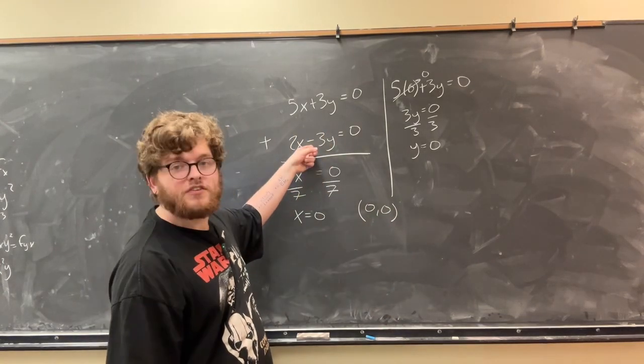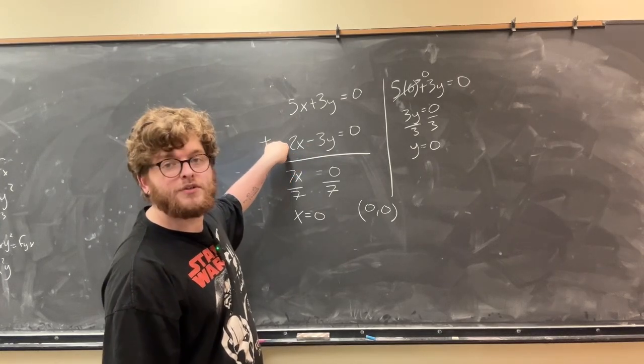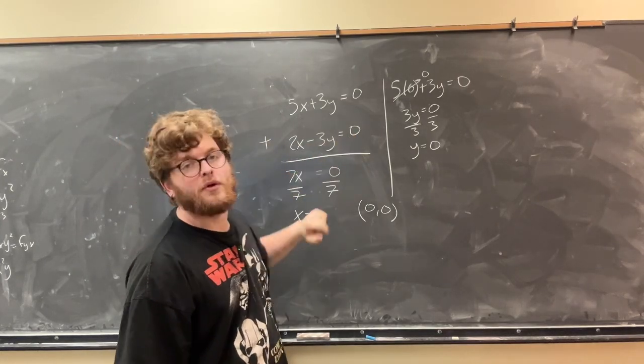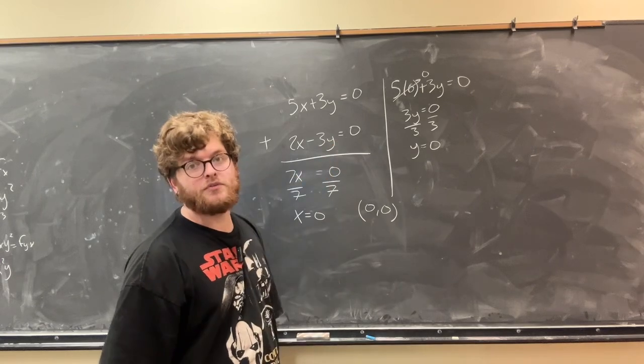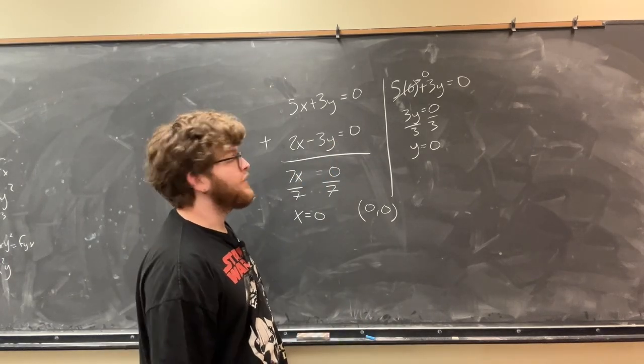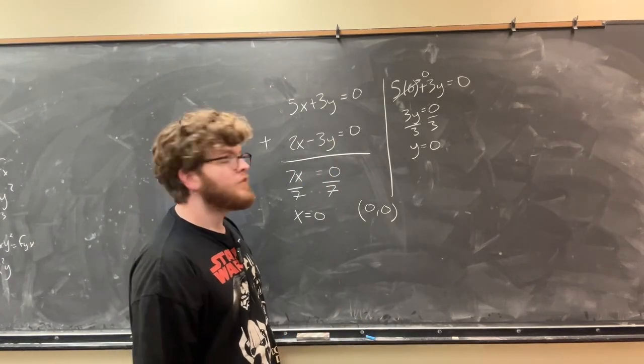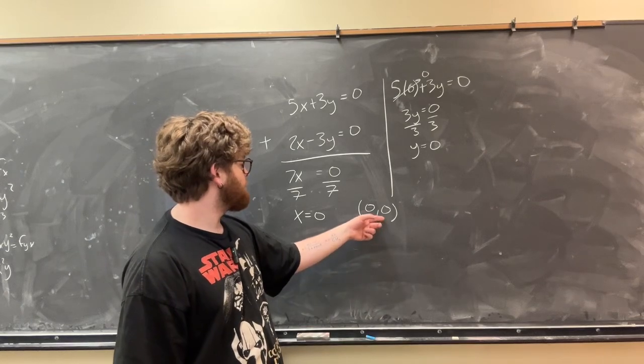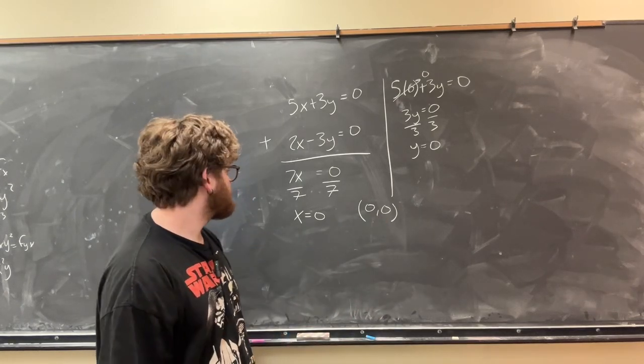So I get the solution pair of 0, 0. If you take the time to do it, you can see that you also get 0 if you plug it in here: 0 minus 3y equals 0, divided by minus 3, and you get that y equals 0. So it's very nifty, very cool. So you get a solution pair here.